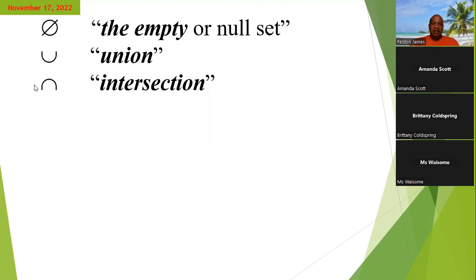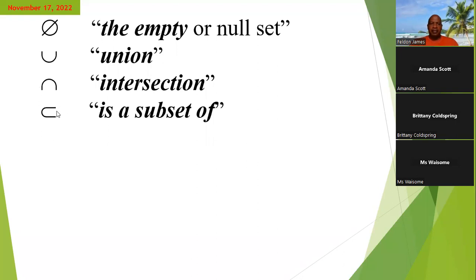This symbol looking like an N is the symbol representing intersection, and an intersection with two sets would be the region where both sets overlap, where they have common elements, and that area is denoted by this symbol known as the intersection. And when it is used between sets, it is telling you that you should look for the common elements in the sets that it is between.